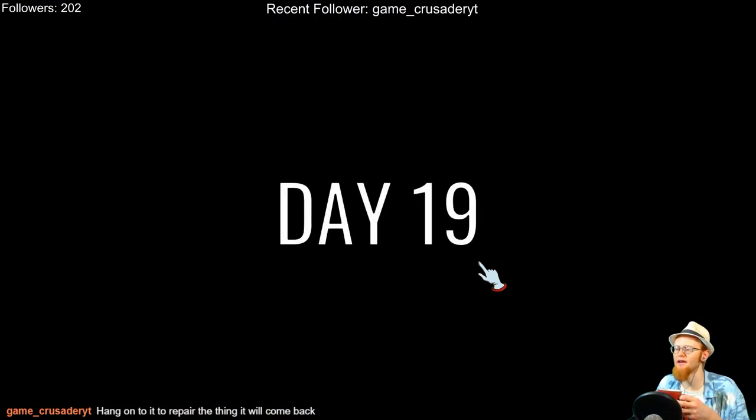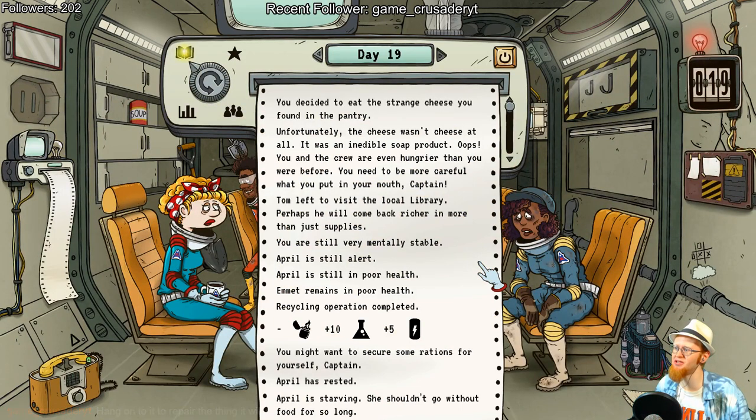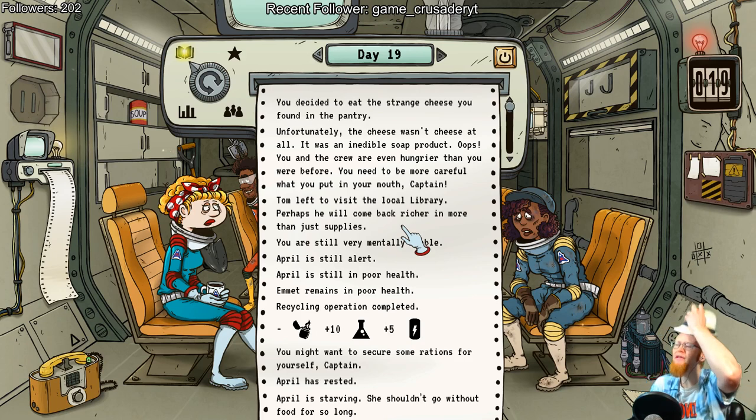I'm ready. Day 19. Can we make it to day 20? Will we all die? You decided to eat the strange cheese you found in the pantry. Unfortunately, the cheese wasn't cheese at all. It was an inedible soap product. Oops! You and the crew are even hungrier than you were. No, that is the opposite of what I needed! You need to be more careful what you put in your mouth, Captain.